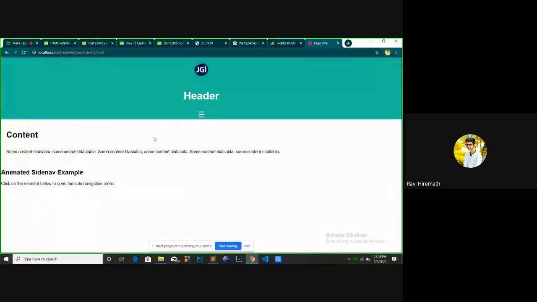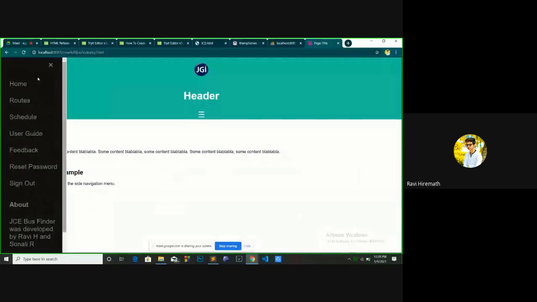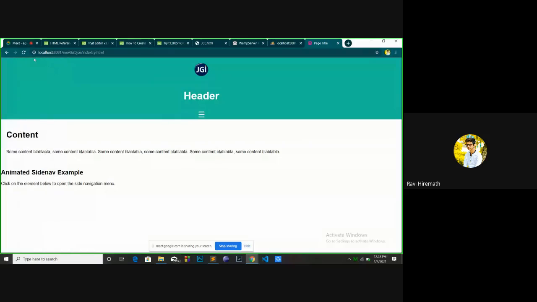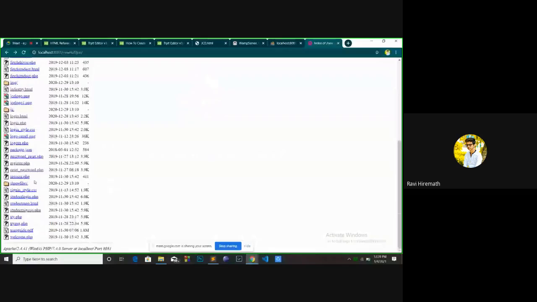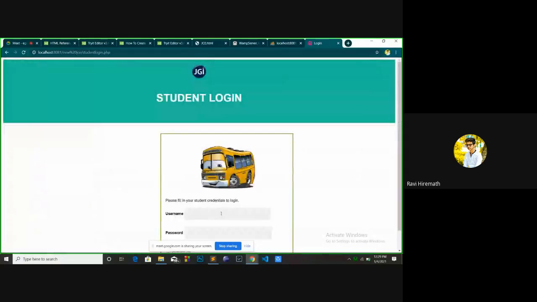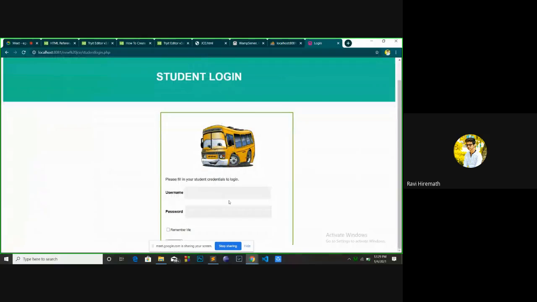See, this is how my front end was. Here you can see all these things, and here you can sign out. Right now it's not connected because I have changed a few of the ports from SQL. I'll explain a little bit about my project.